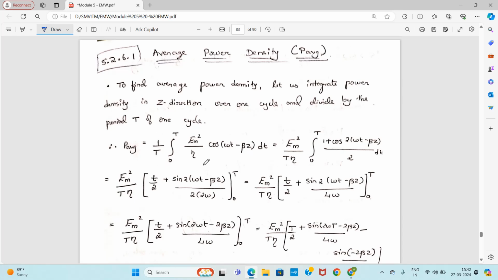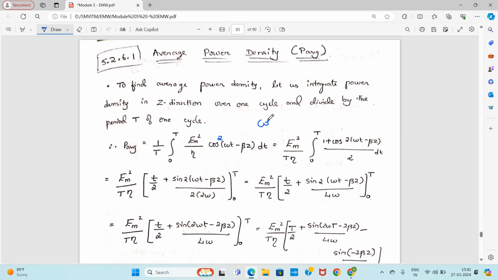Average is nothing but adding all the values and dividing by the number of values, right? So here also I'm going to do integration for addition of all the values and divide by the number, that is the total time period for one cycle, that is T. Okay, so this constant is kept outside the integration. Here actually there is a cos square. Okay, in the notes there is a mistake. I have written it as cos. It is actually cos square.